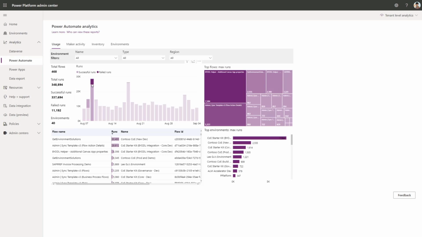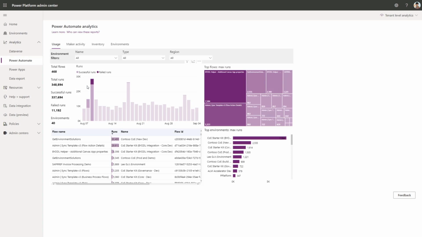All these reports provide me a month's worth of insights, and I can use the chart to identify patterns. For example, here I can see that earlier in August, there was a spike in failure rates that looked suspicious. And I suspect it's got to do with a policy change that I did that ended up blocking some of the flows. It's an opportunity for me to reach out to the flow owners and see if there's any concerns.